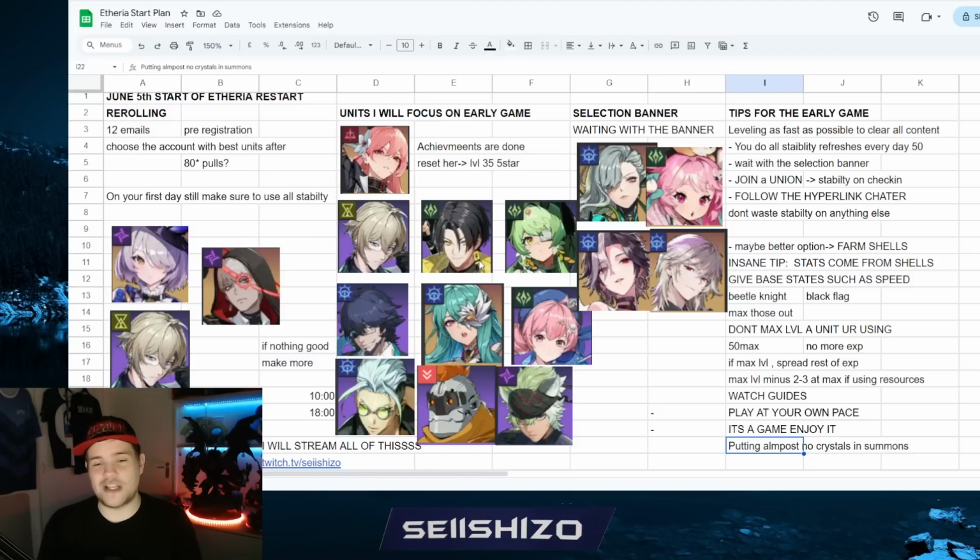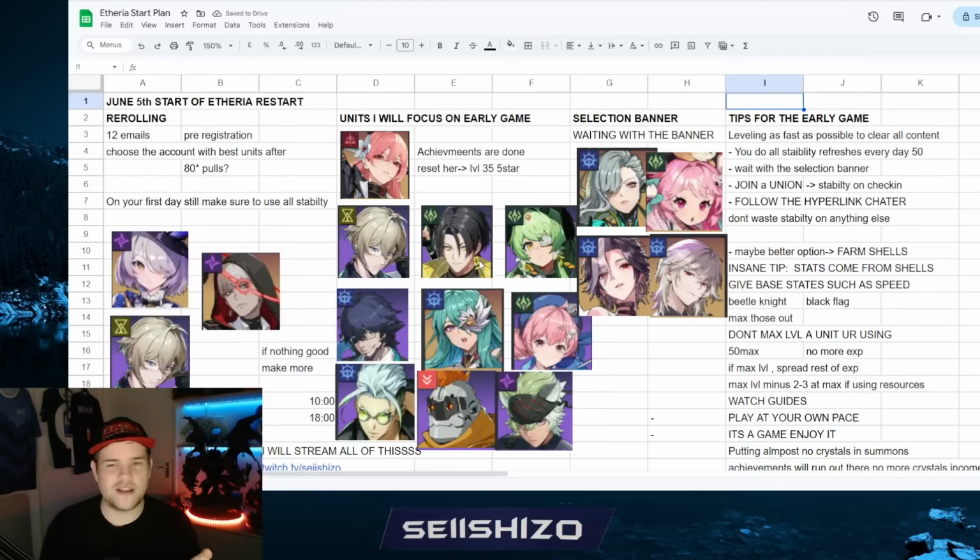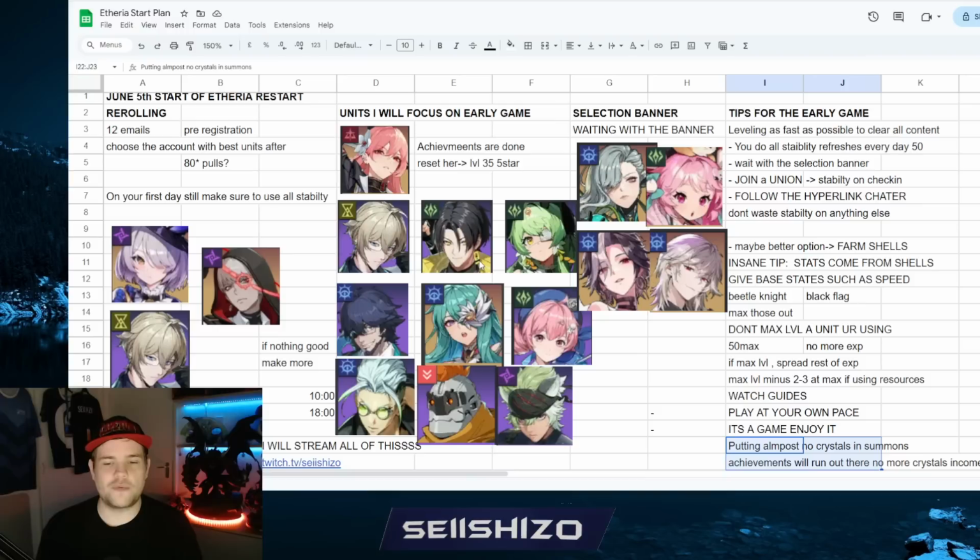But definitely at the early stage, you get a lot of crystals. You feel like, oh, all-time high, get all of the crystals, so many achievements. But at some point, the achievements run out. Therefore, no more crystal income. Well, no more is maybe a little bit harsh. I think there will be crystal income from a bunch of places like Arena and RTA, that kind of stuff. So definitely one of those things to keep in mind.